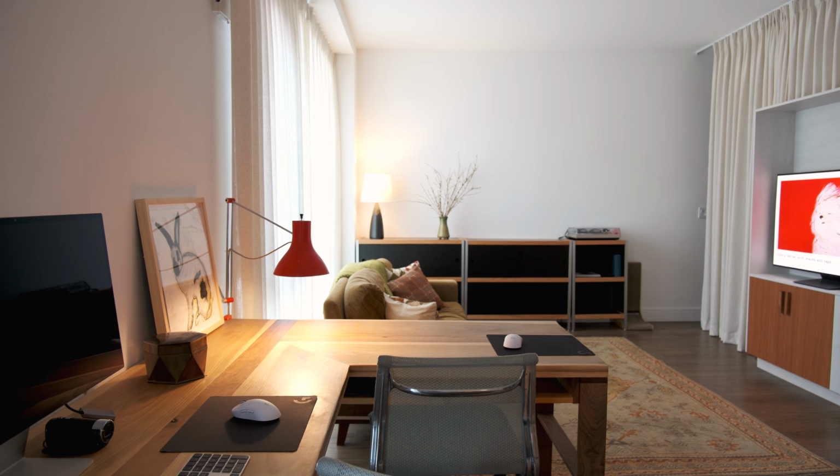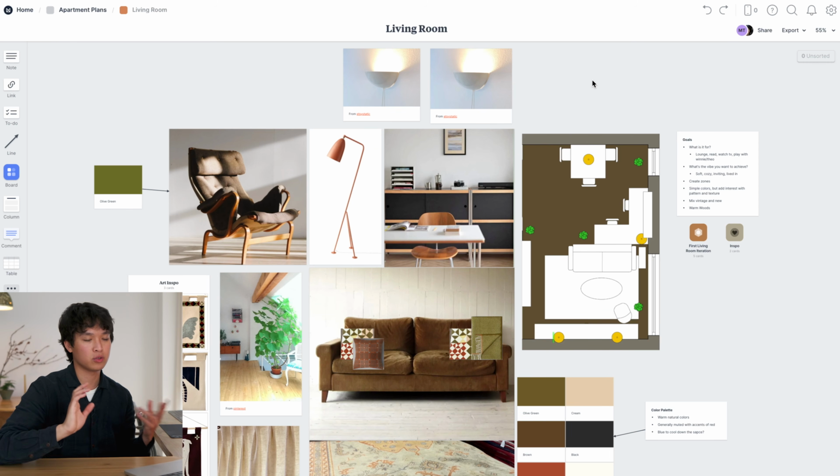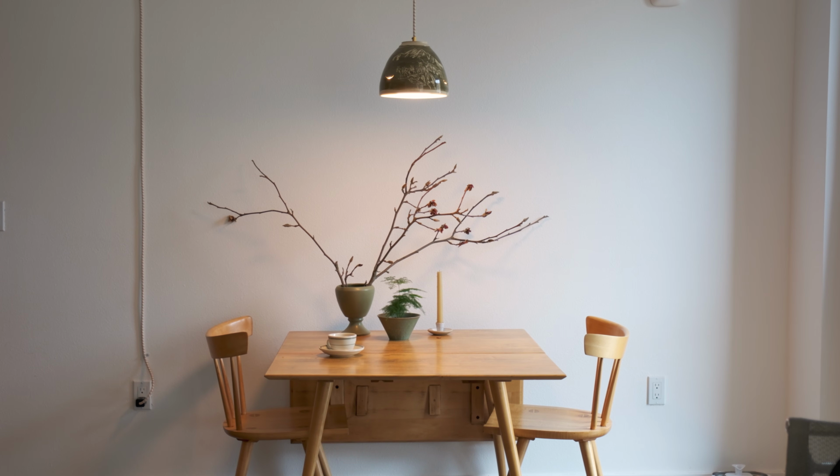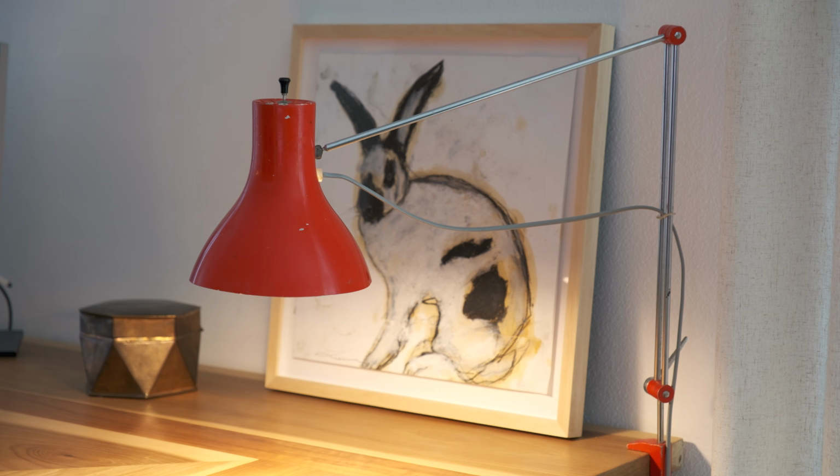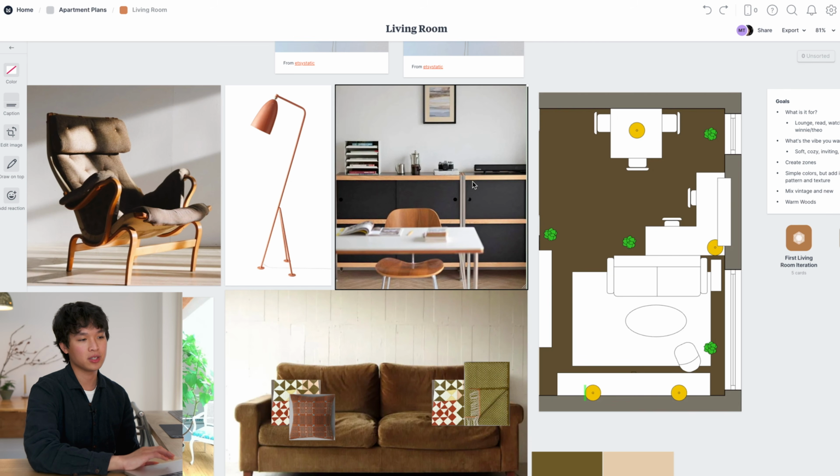And I'm thinking of having them be uplights because having different directions of light is kind of nice. I already have a lot of down lighting with the pendant and then this table lamp over here. So I think it would be nice to have some different directions with the light. And then this console is really cool.